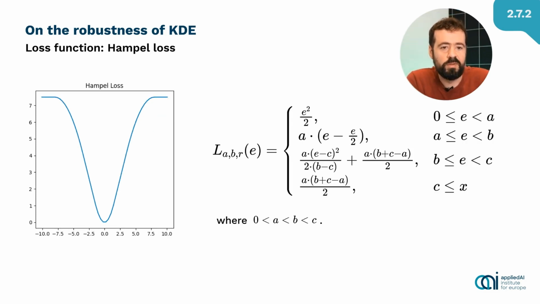We can even take this to a more extreme loss function. The so-called Hampel loss has basically two thresholds. The one very similar to the Huber loss, where we switch from a quadratic behavior to a linear behavior. But then, as we go further away from the data, at some point we have a second threshold where we switch from a linear behavior to even a constant behavior. So you see that the data points that will be very far off will at some point get some specified fixed loss value. So we would like to apply all these methods for robust mean estimation also for the KDE.